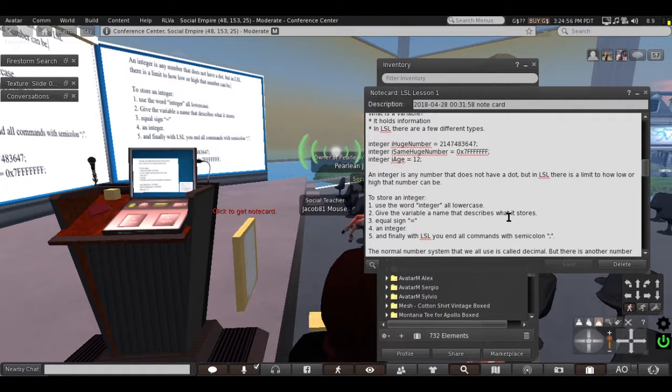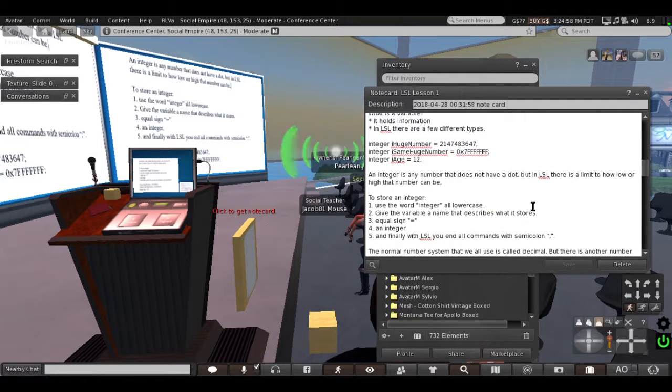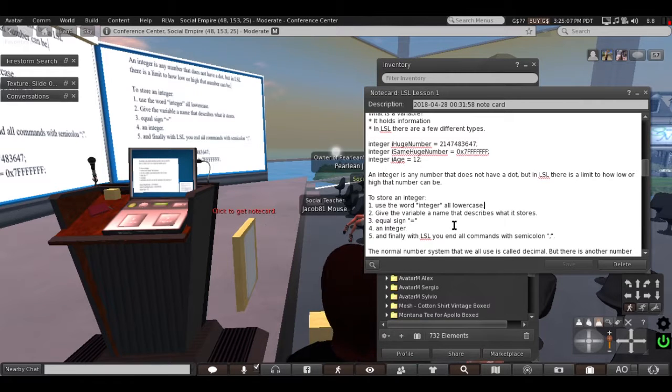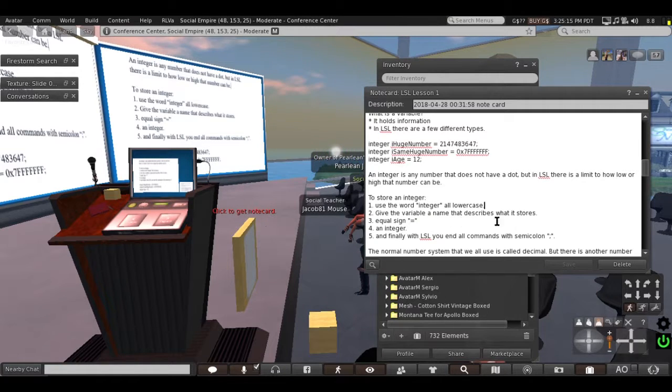So to create a variable that holds an integer, we use the word integer in all lower case. We put a space. We name the variable. You can give it pretty much any name you want. You want a name that describes what types of information it stores.